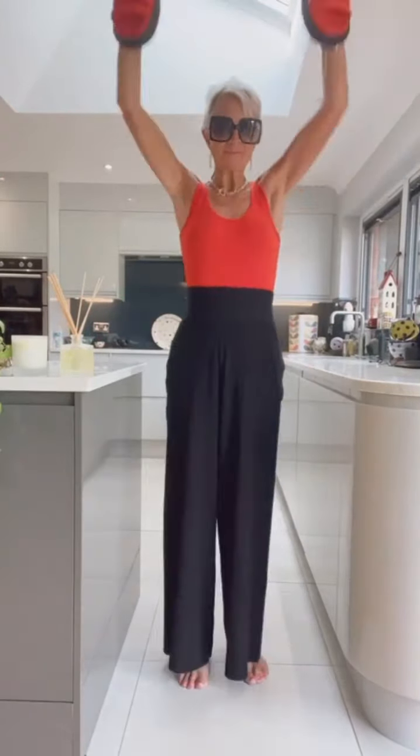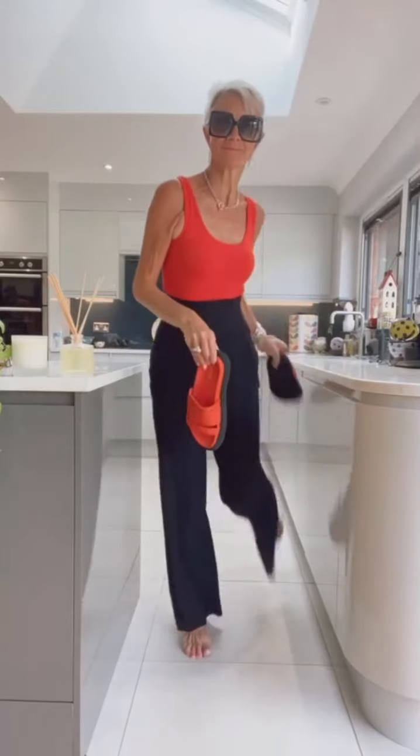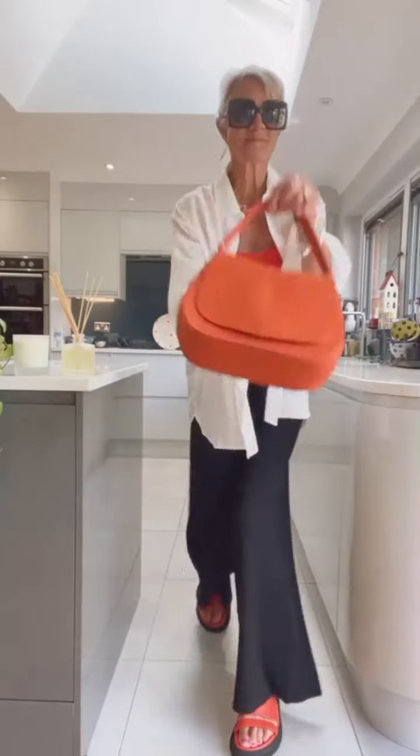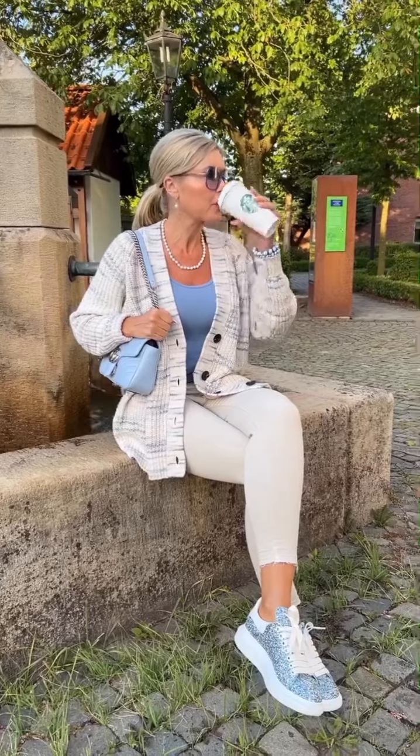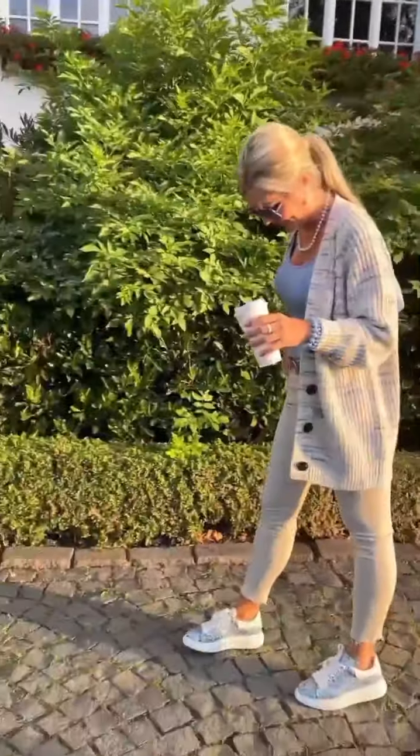Here is another amazing outfit idea with proper styling and a proper color combination of light pink and white shirt — I think this is the perfect outfit for your business meeting and work. The handbag is very casual, which makes this look casual by the way, but it's amazing. Two colors of dress like blue and pink were looking really nice. White maxi dress with a sweater over there is looking amazing and pretty.